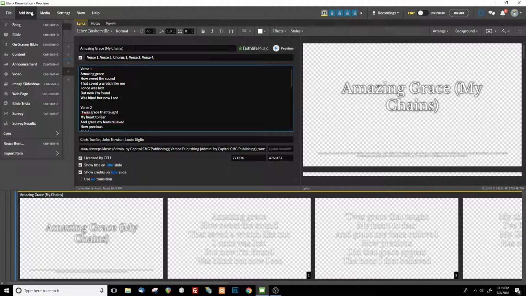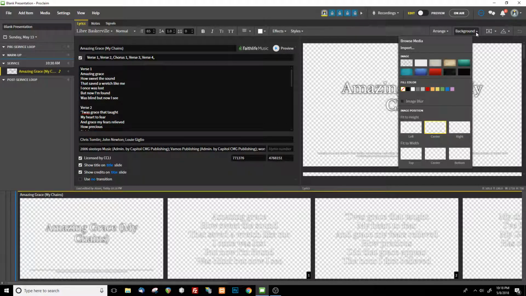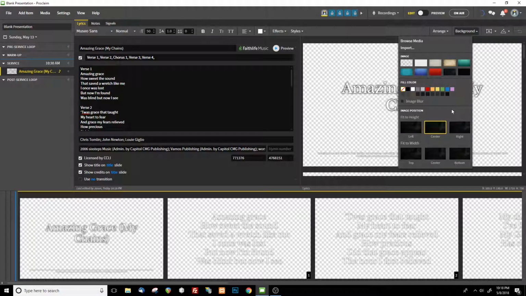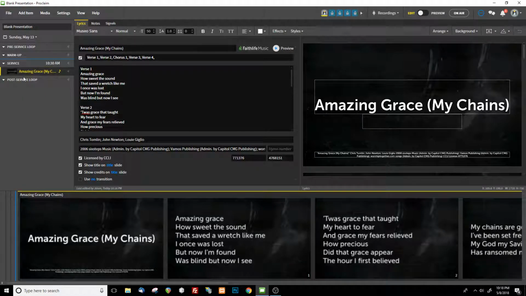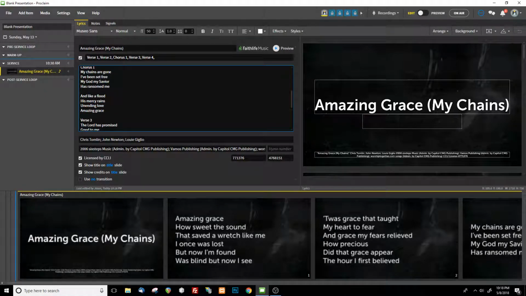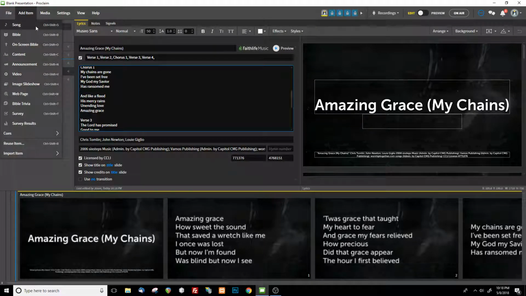So then if I wanted to change the background, I can just go to the song. So then all I'm doing is picking the background as opposed to doing all the formatting of all the words and everything like that, which you might still want to do, like if the line is too long or something, but this would be true for anything.